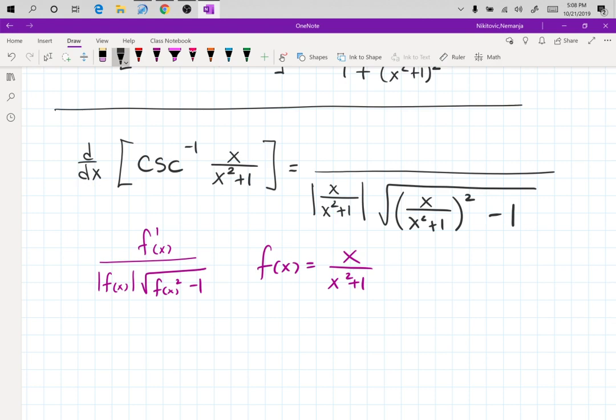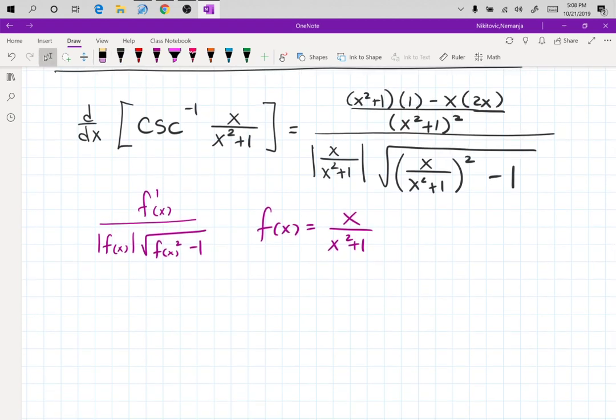And now I have to worry about quotient rule because I'm going to multiply this. So I'm going to take the quotient rule in the numerator. So I have x squared plus 1 squared, and then I have x squared plus 1 times the derivative on the top is 1 minus x, and then derivative is 2x. There we go. So really messy, and now just a little bit more algebra. Try and clear it up as much as we can.